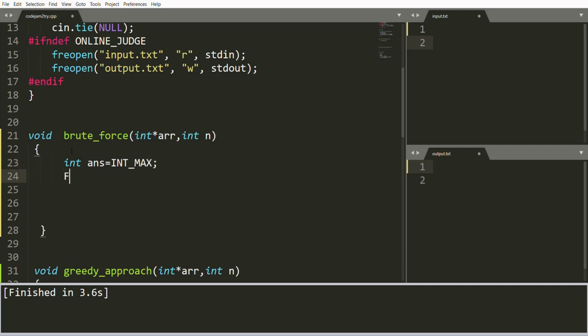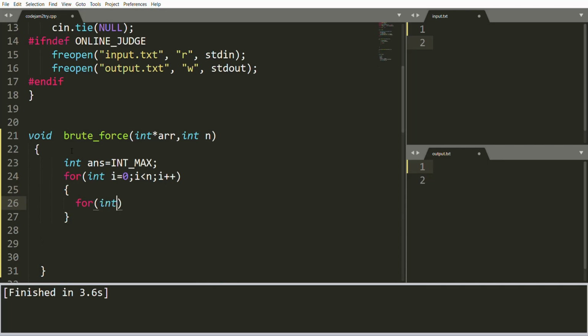Then what I have to do is run a for loop, because the brute force approach is a two-loop approach, one up to n. Then for integer j equal to 0, j less than n, j plus plus, and then I have to declare an integer variable difference.